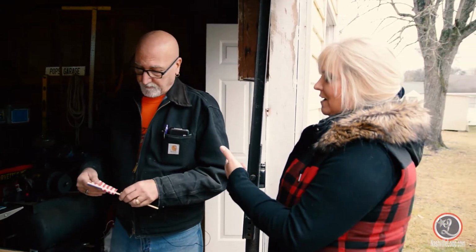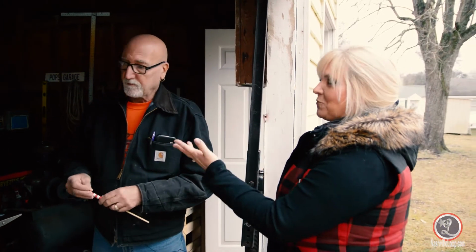Now you mentioned you like to use pallet wood. Yes. What are some of the things that you've made? I believe we might have some examples to look at here in a minute, but what are some things that you've made out of the pallet wood? That's gotten to be really popular. Serving trays are very popular. I do those in different sizes, different configurations. I've got a couple I can show you. Shelving, key racks.